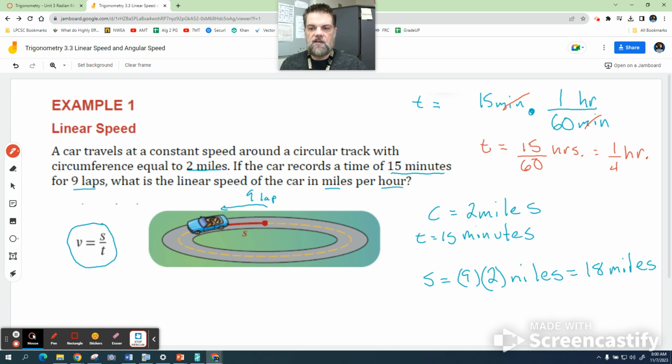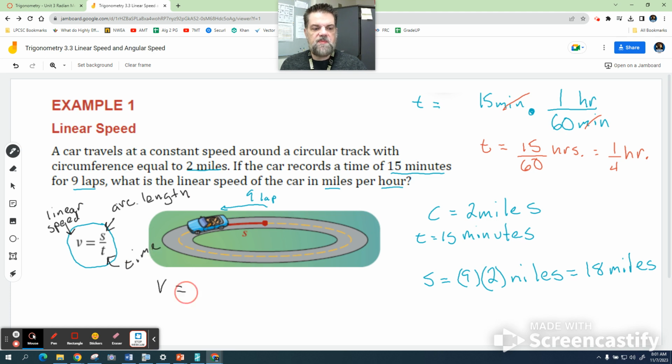Okay. So now here's the interesting thing. My linear speed V, right? So this is the linear speed. You should have this written down on your notes already, but let's just remind ourselves of what all these variables mean. This is my linear speed V. This is the arc length. The arc length just means the length that I've traveled in a circular path. And then this is time.